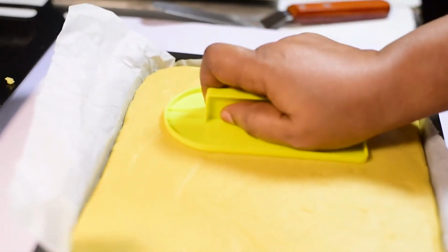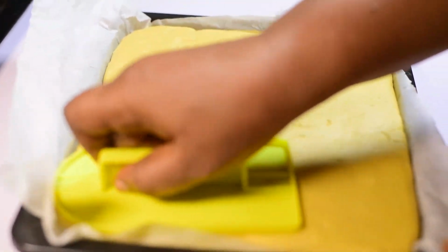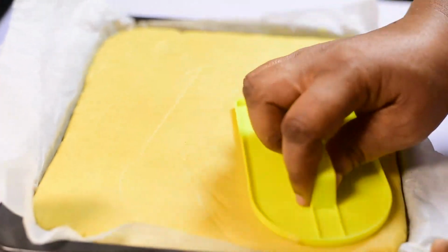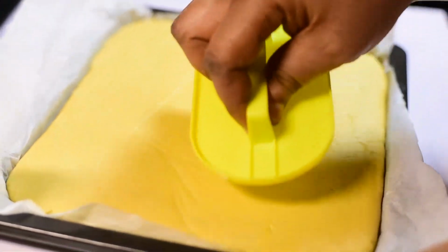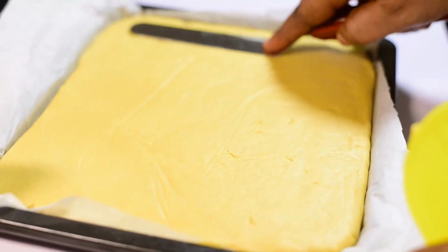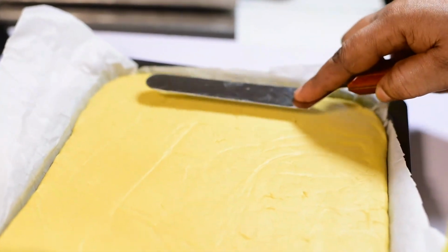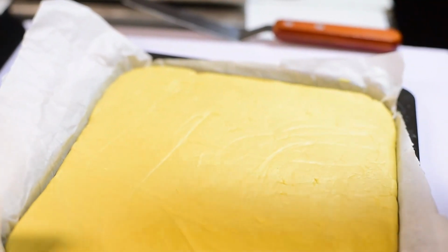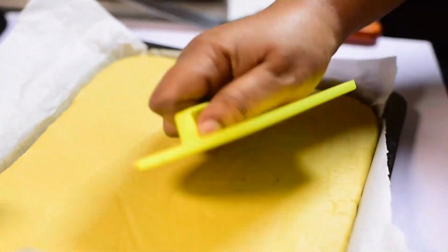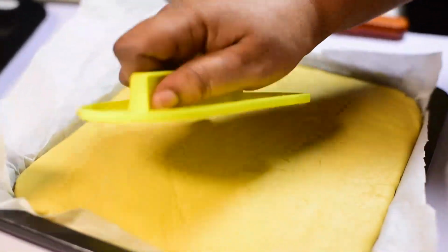So you can see I'm using my fondant smoother to press down the surface to get a smooth surface, just like this. You can also make use of this, just press on it lightly. I think I prefer to use my fondant smoother, but that's what has given me this smooth surface so far.